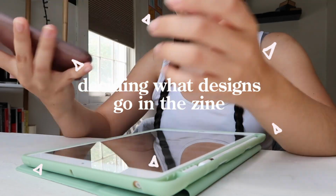So let's get into it so I can showcase this amazing work from all these different artists and show you what I created and you guys get to have. What we're going to do is work together today. I am going to show you the process of picking and designing the actual zine, and I'm going to show you some other processes that I went through to actually create all of it. So let's get into it.